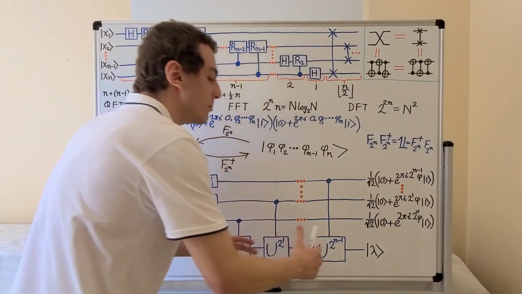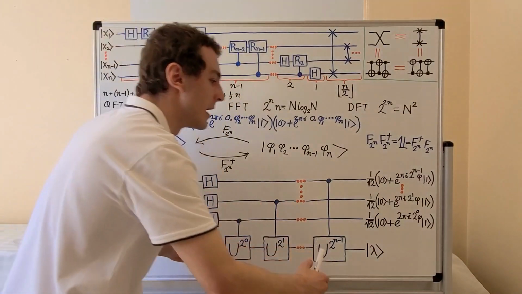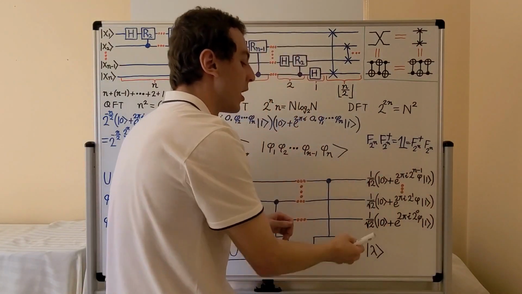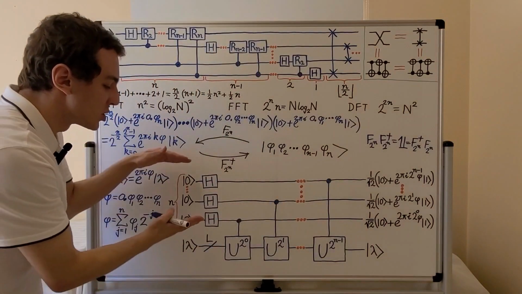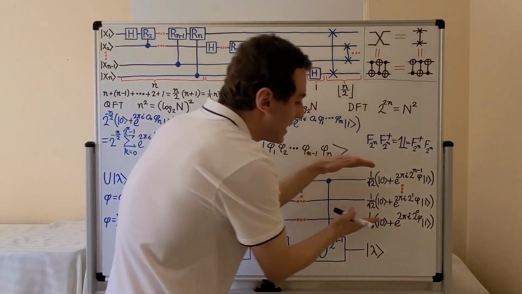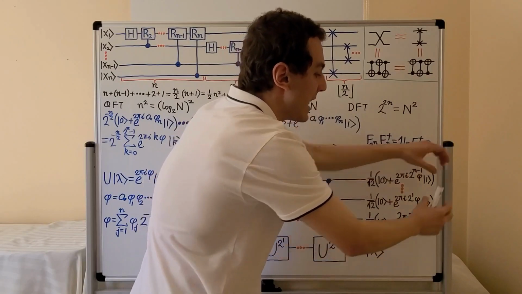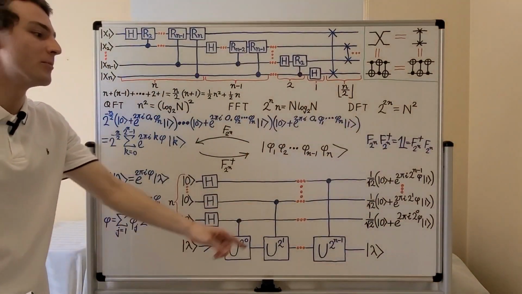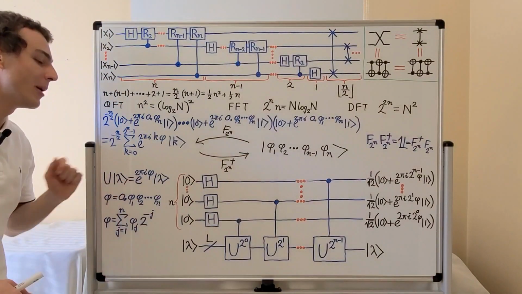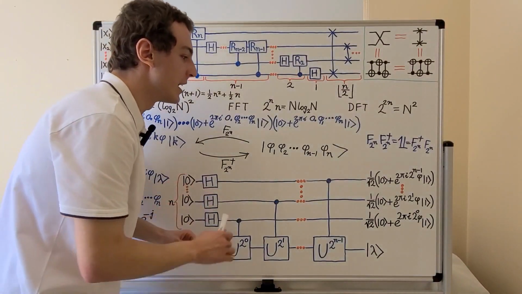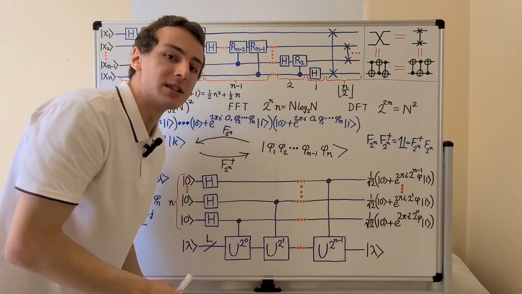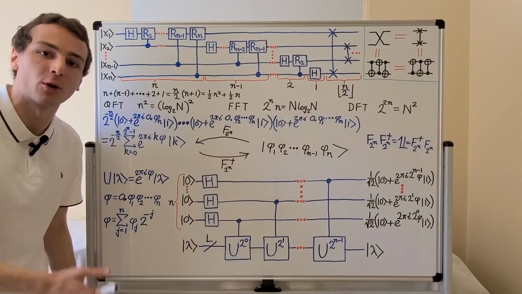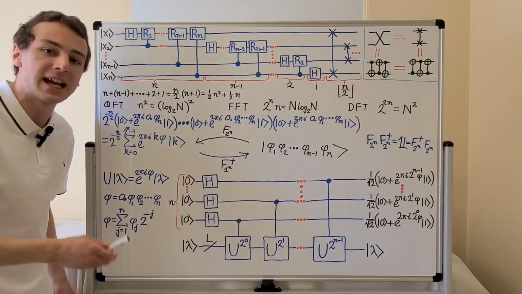So we can actually complete this phase estimation procedure by adding the inverse quantum Fourier transform over here, applied to the first register. So we take all of these qubits and we feed them into the inverse quantum Fourier transform, and then we measure all of the qubits in the first register. And from that, we extract this information about phi. We're going to be using this procedure to implement the order finding subroutine of Shor's factoring algorithm. So that's going to be the next video.